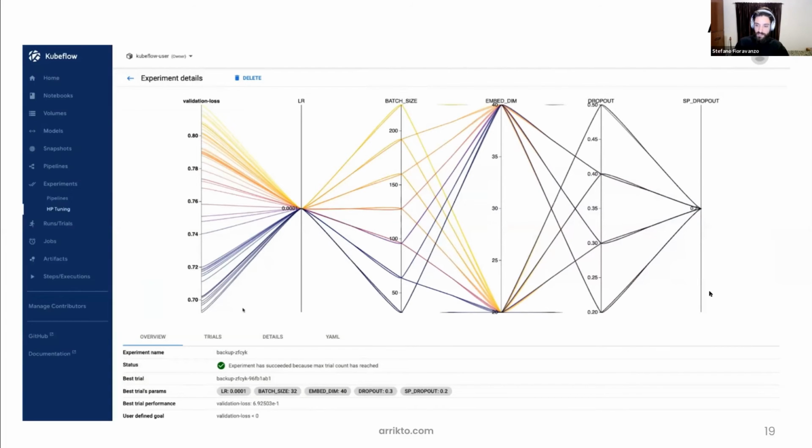This is the result of a hyperparameter tuning job that was created by Kale, and each one of these lines represents the performance of one of the pipelines that had been triggered based on one of the combinations of pipeline parameters suggested by Katib, while Kale stays in the middle to bridge this gap, to take the pipeline parameters suggested by Katib and spin up pipelines, reporting back the results to Katib.